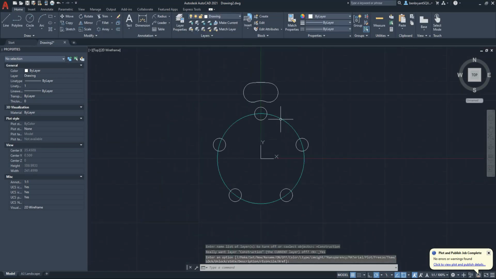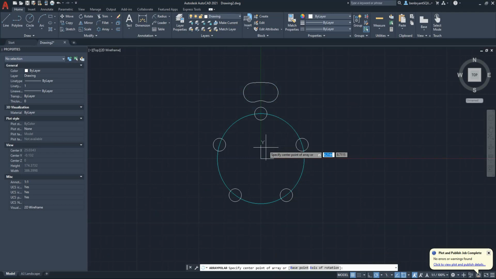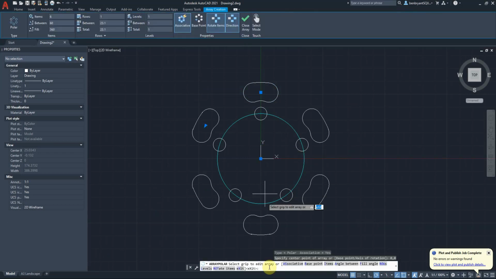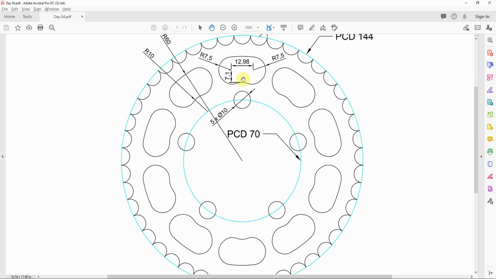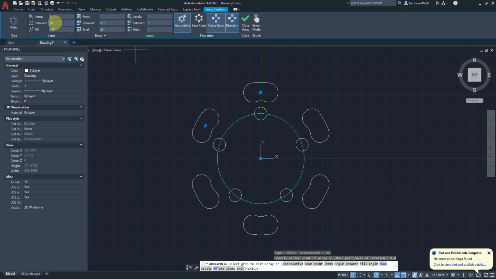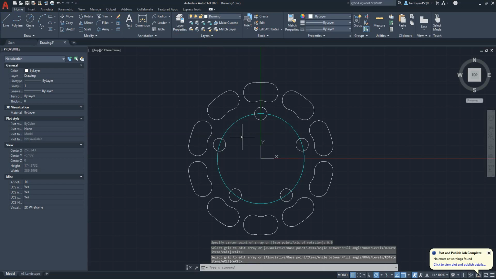Okay, now what I'm going to do is polar array that one around. So polar array 0, 0, and I just need to know how many I've got. So from the start, 1, 2, 3, 4, 5, 6, 7, 8, 9. I've got 10 of these components, so pop in 10. Okay, and then update. So now that's our second part all in.